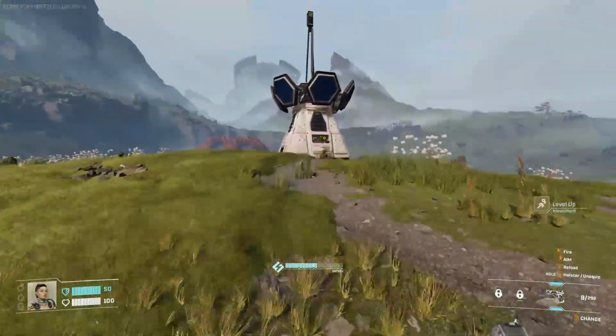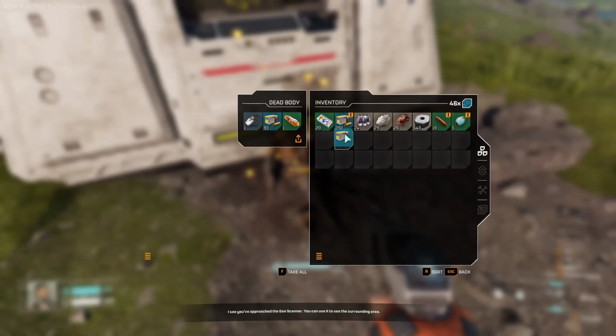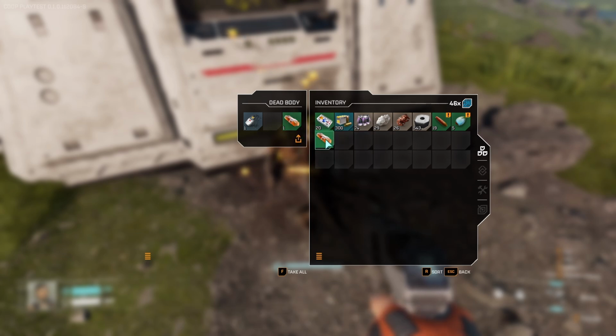What is this? I see you've approached the geoscanner. You can use it to see the surrounding area. More ammo, okay. Calorie bar, damaged memory module.